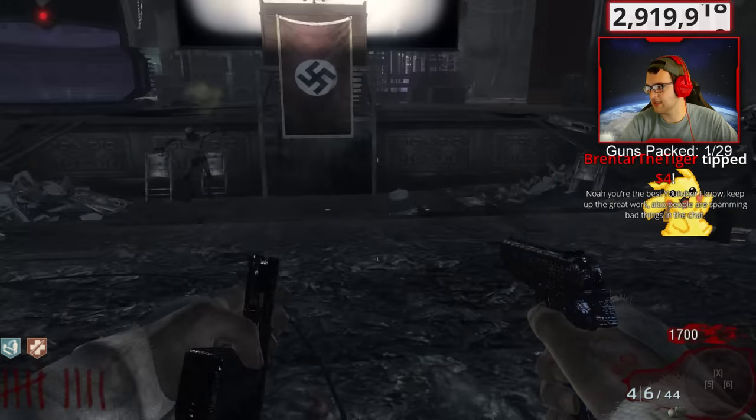Alright, I guess we're just going to have a pretty terrible run of it for a second here. Let me get this dude. So, ballistic knives and Dragunov. So, we only need like 4 more box weapons. And we're done. We are donezo.